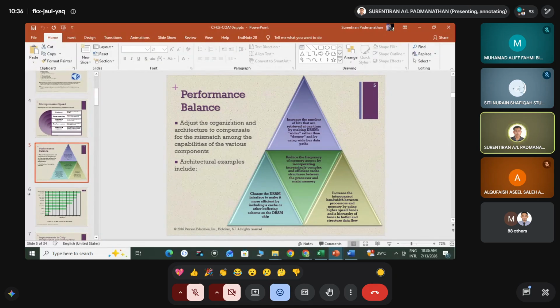Okay, so performance balance here. This is the performance balance. We adjust organization and architecture to compensate for the mismatch among the capabilities of the various components. This is how performance balance is done, so you guys can go through this.